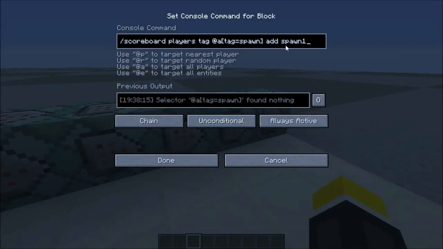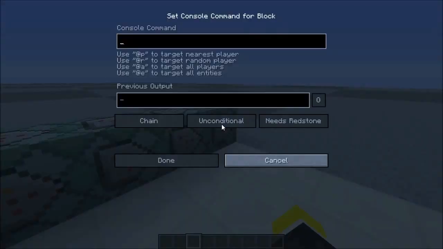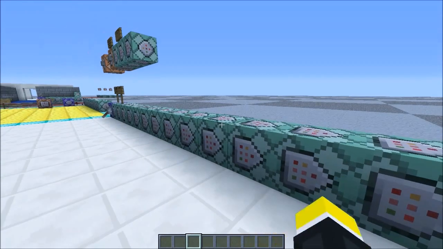So we've got at the very end of this line, after all your commands, just a couple commands that help make everything work.